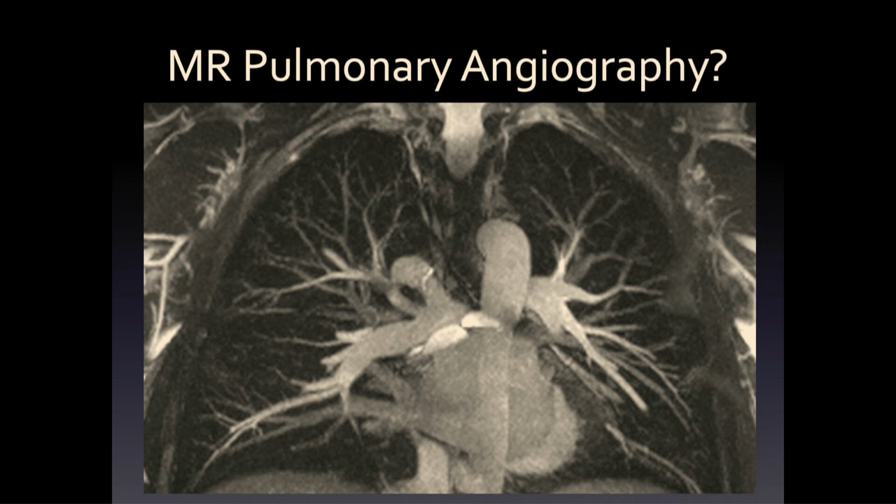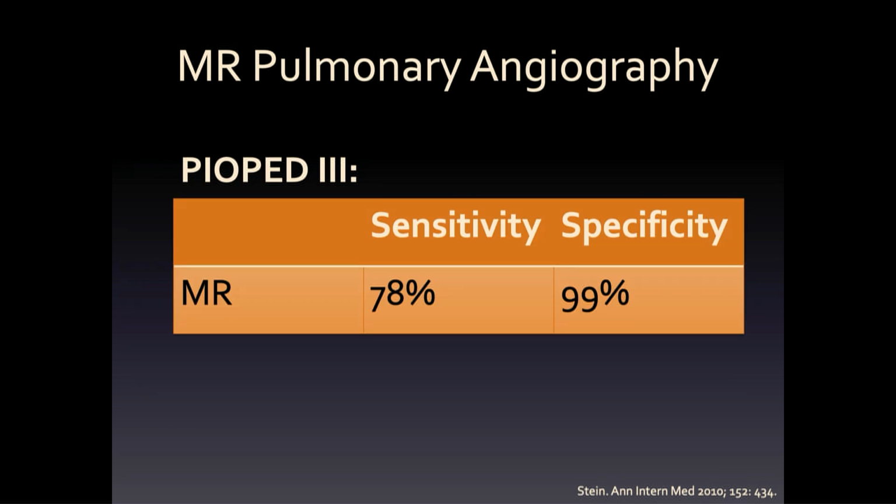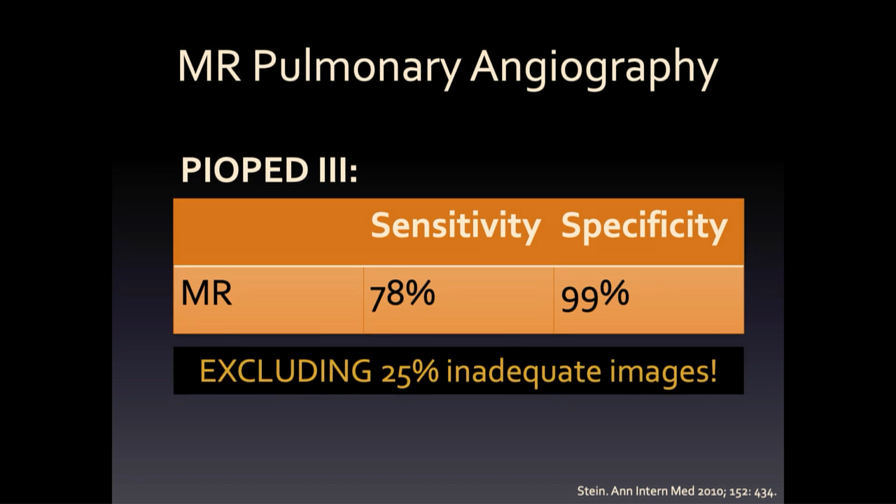A big question, especially during this contrast issue we had a year or two ago, is whether or not MR can take over. We did actually study this years ago in PIOPED 3, and said, hey, we find a reasonable number of PEs. How did we get that reasonable data? By throwing away the 25% of studies that look like trash. That's how I want to do research. Like, oh, those were terrible, but look at the rest, they're amazing.